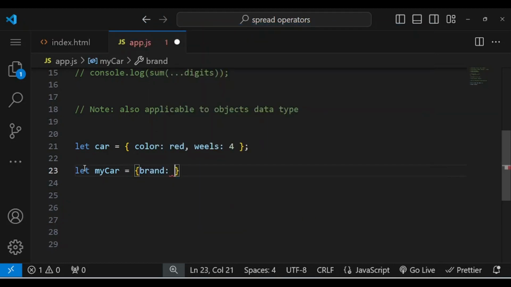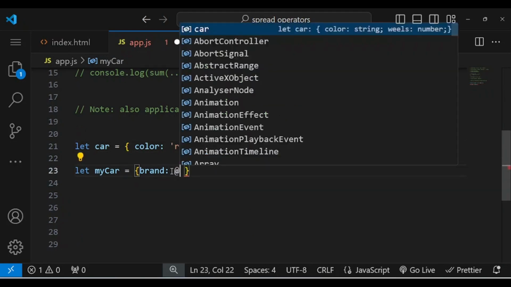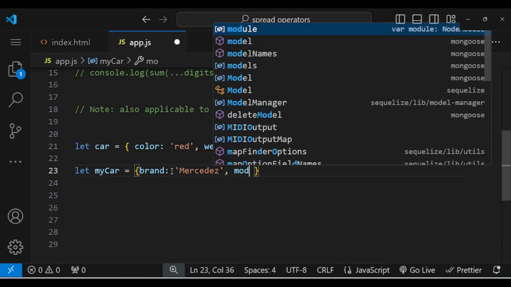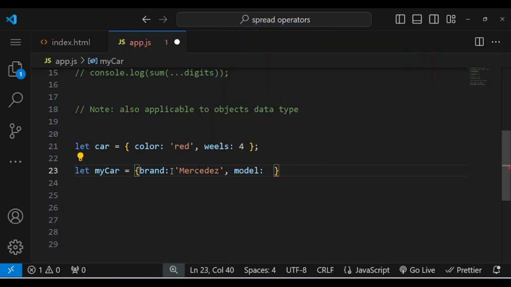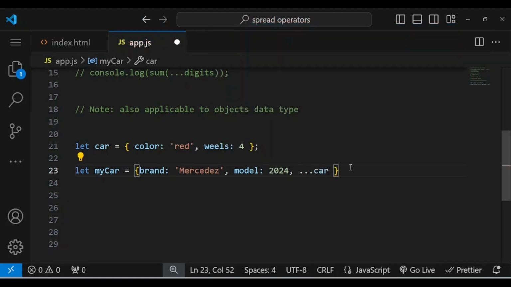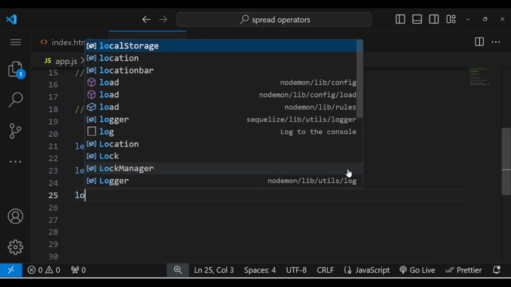Now I can say the brand of my car should be equal to a string. I'm supposed to add it as a string too. I remember red is not a number, so we're supposed to add string literals to it. So I want to add the string Mercedes. I can specify any car I want. It's not that I have a Mercedes, I don't even have it. But let me assume I have a Mercedes, and let me add a model year. Let me use the word model, and then I can say model of 2024. Then I want to spread the car object. I want to make sure it includes everything that's inside that car object too. That car object should also be included inside my car object.